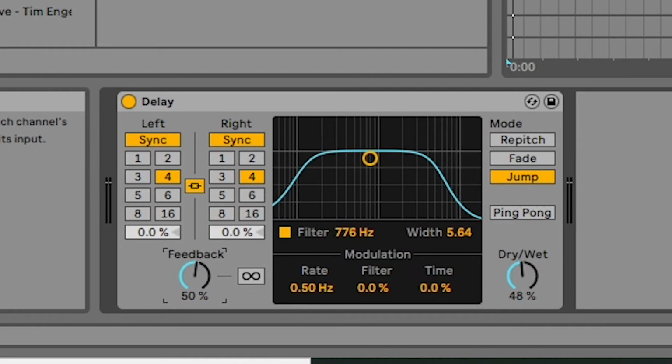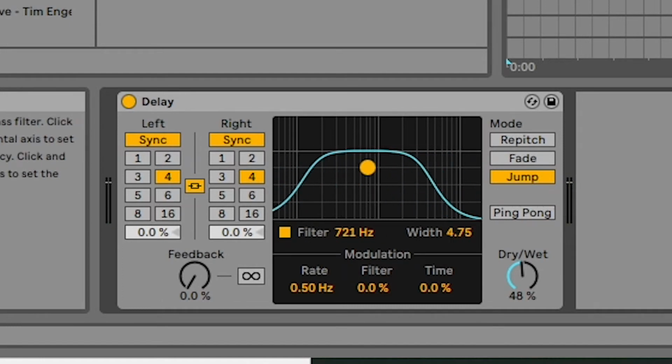And then there's this feedback. Feedback is how much of the output signal you want to go back into the input. That's called the feedback. Then there is this EQ cut, which helps us cut the signal.